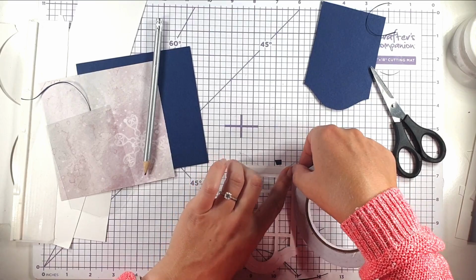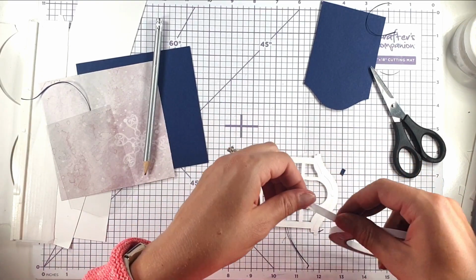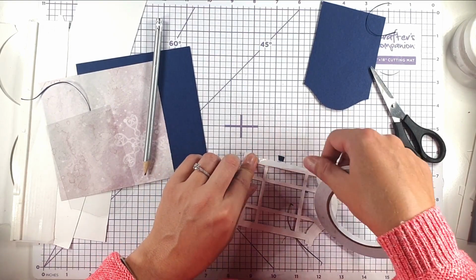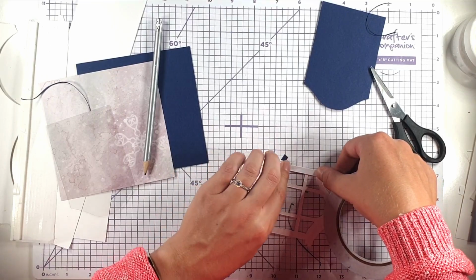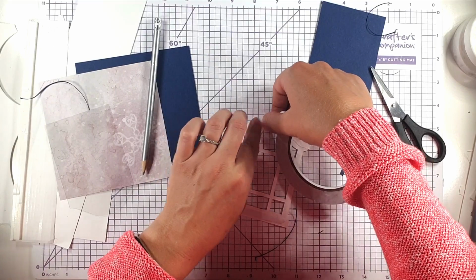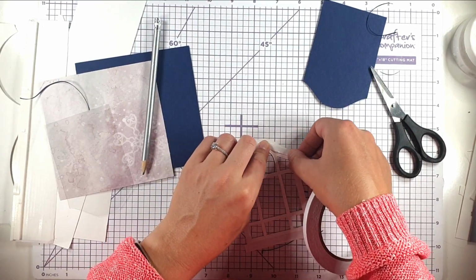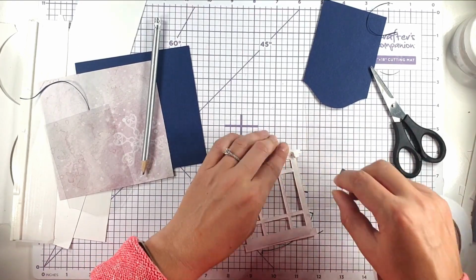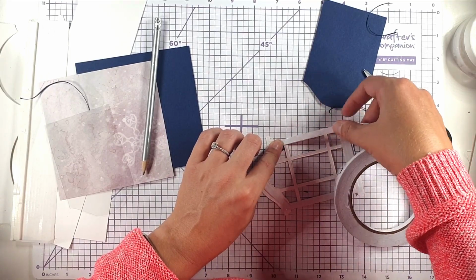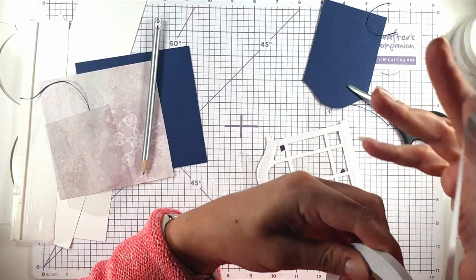double-sided tape. You want a nice strong one. I'm using tearing tape from Stampin' Up. Red liner tape is another good option. And I'm just taping around the edges because it's easier to use tape than glue for acetate. And then I'm going to add some glue to the window panes because my tape's too wide for the window panes, and that'll just help because the tape around the edges will hold it in place. It won't kind of slip and slide everywhere. It'll help keep the window panes down.